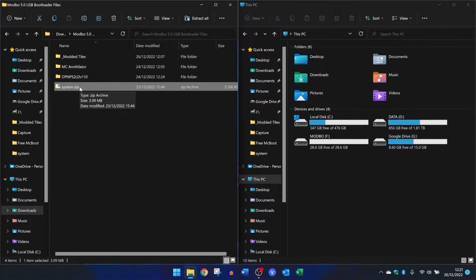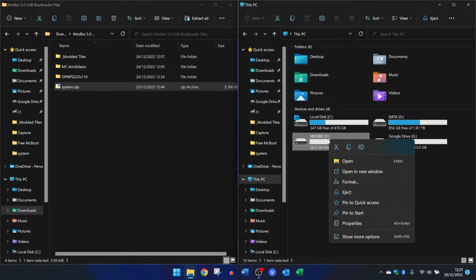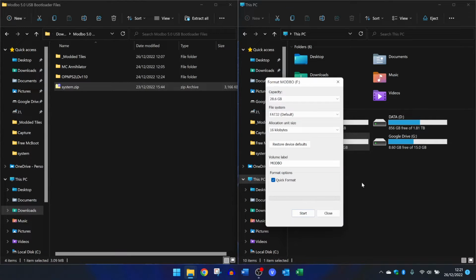So essentially what we're going to do then is come down here, and we've got the USB stick we're going to use plugged into the PC. It's drive F, but if you're just running along at home, what you're going to want to do first of all is format this USB stick. So right click the drive, format, you'll see the usual Windows format box come up here. File system is FAT32, default allocation size is fine, volume label, call it anything you want.